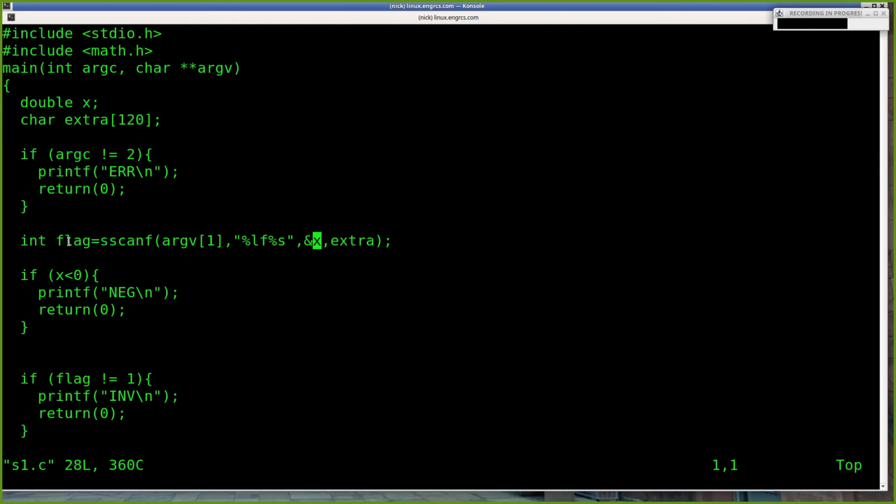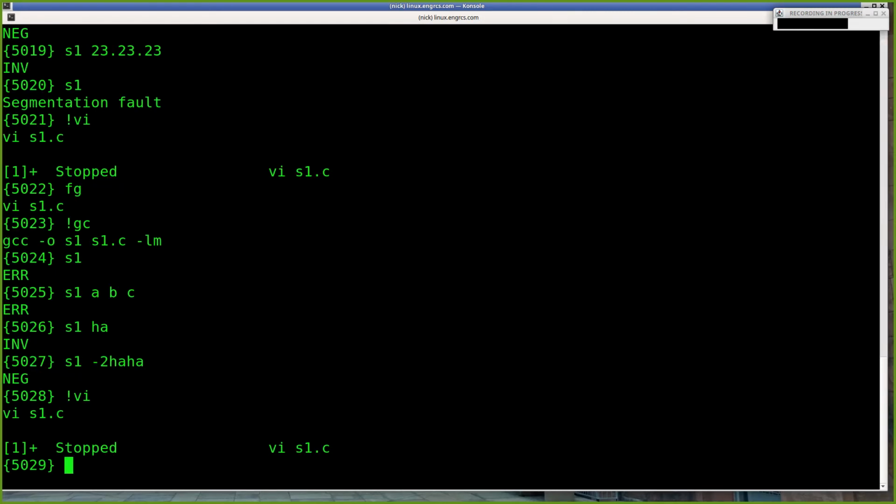If flag comes back with a 2, X is, you know, what it got when it tried to convert the beginning of our input, this -2, right? But the fact that flag was equal to 2 says that there was some extra stuff after that. And the specification of the problem says, you know, if they type in a negative number followed by other junk, print out negative.